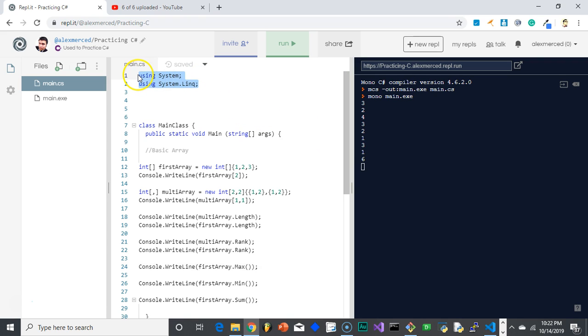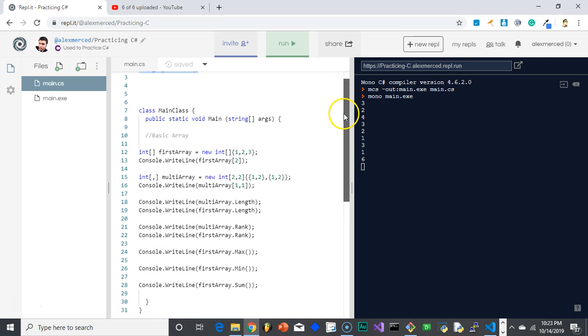A couple of things I want to point out along the way. As you notice at the top here, it says using. There are different libraries in the standard library, and you can also import custom-made libraries. Basically, this is saying we're going to use these parts of the standard library. So when you read tutorials online, if some of the functions and methods you see just don't seem to work for you, make sure you're importing the same libraries that they are. I point that out because I'm going to be using this particular library to import some of the array methods we're going to talk about in this video. That way, as you go to learn more, it's one more vector for troubleshooting.